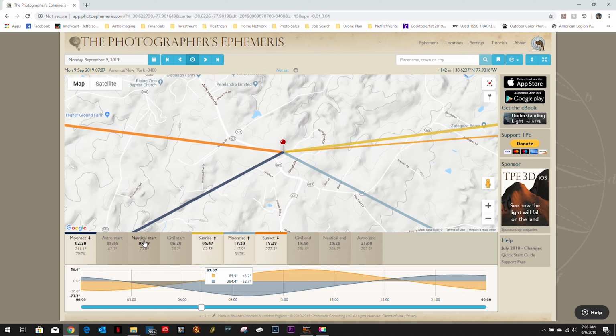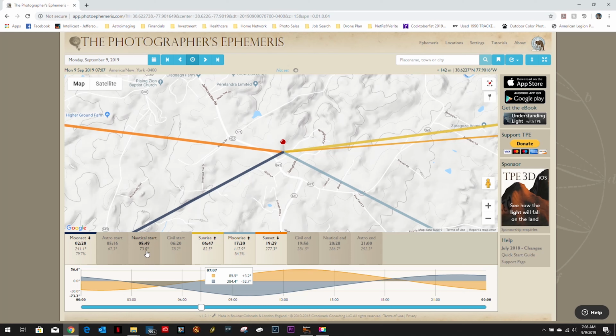I could push it between there and 6:20 when the civil twilight starts and the skies really start to brighten up in the morning. But I'm going to try to end my session around 5:50. I'll be getting up around that time anyway, so that's all well and good.